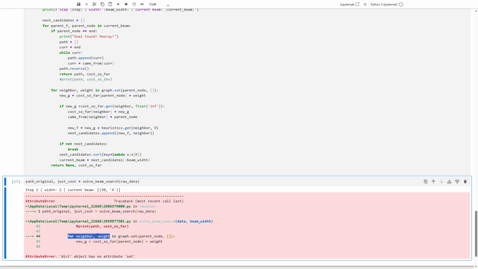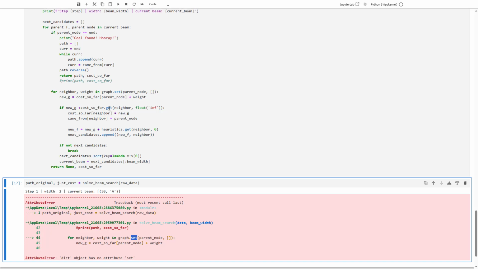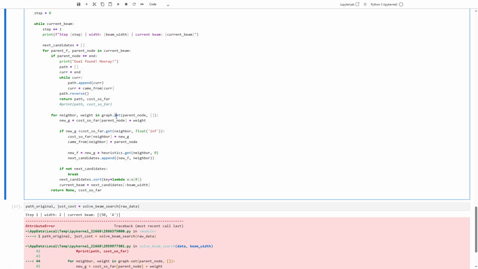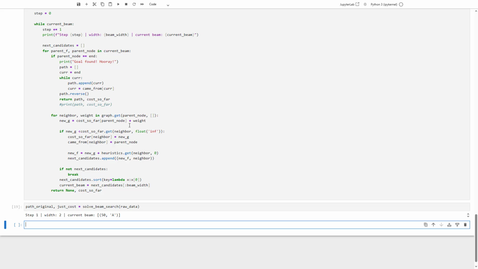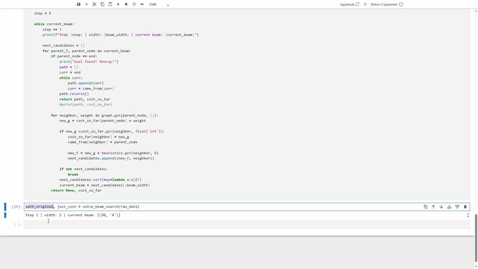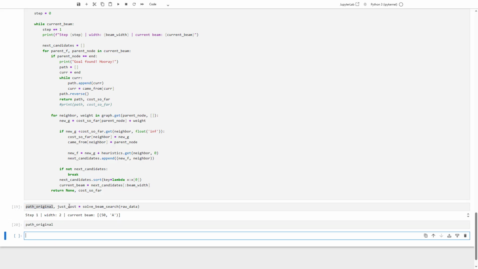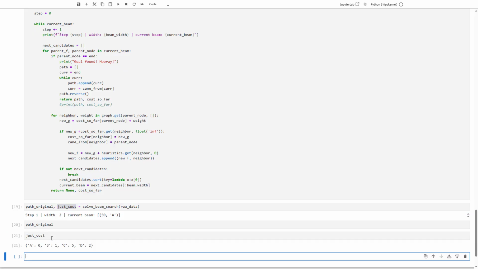For neighbor weight in graph set parent node. It's not set, it is get. I'm just thinking about stuff. Yeah, different than programming, obviously. And let's see path original and just cost.